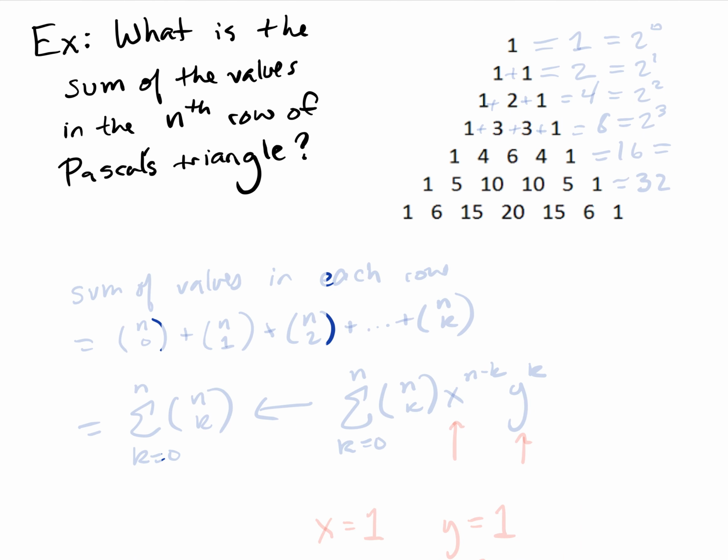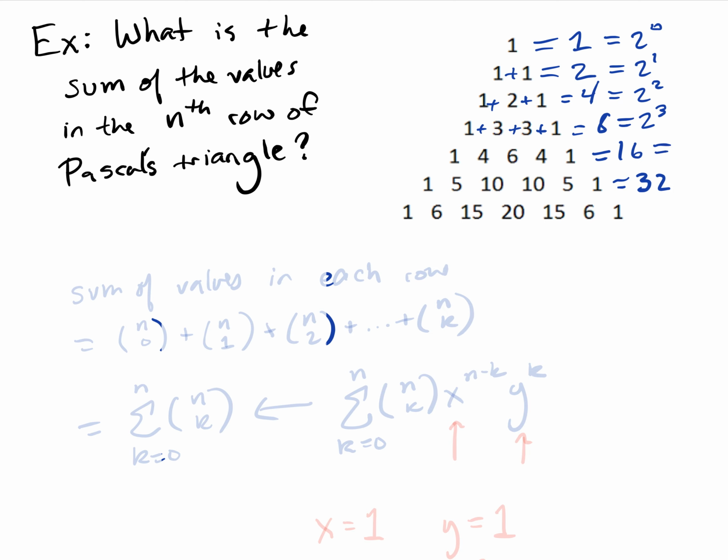So what is the sum of the values in the nth row of Pascal's triangle? Okay, so the sum in the 0th row is just 1. The sum in the first row is 1 plus 1, which is 2. In row 2 it is 4. In the third row, 1 plus 3 plus 3 plus 1 is 8, and so on. You might see a pattern in these values if you add up the values in the row: these are each powers of 2. So 1 is 2 to the 0, 2 is 2 to the 1, 4 is 2 to the 2, 8 is 2 to the 3rd, and so on.